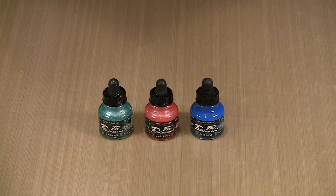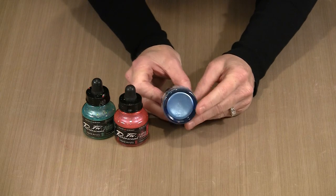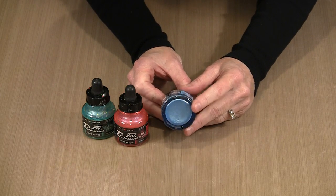One of the things that I really like about working with these inks is how highly pigmented they are and the fact that they're water resistant on most surfaces. When I'm working in an art journal or on a mixed media piece, both of those qualities are really important. I can thin the color a little bit with water to make it more transparent, but starting off straight from the bottle with something that's almost opaque is very important, and that pigment is what really makes that happen. There is so much pigment in these bottles that one of the things you want to do is make certain that you shake them very well.